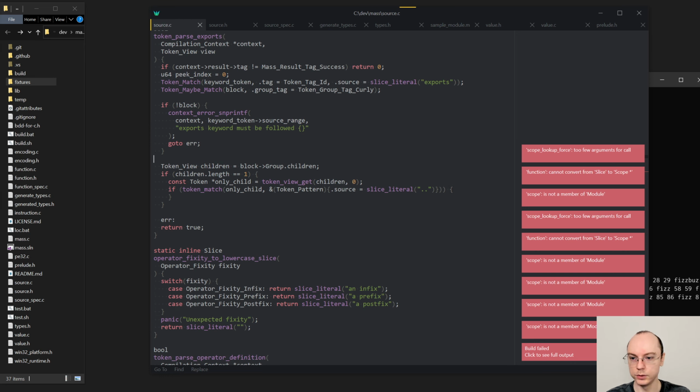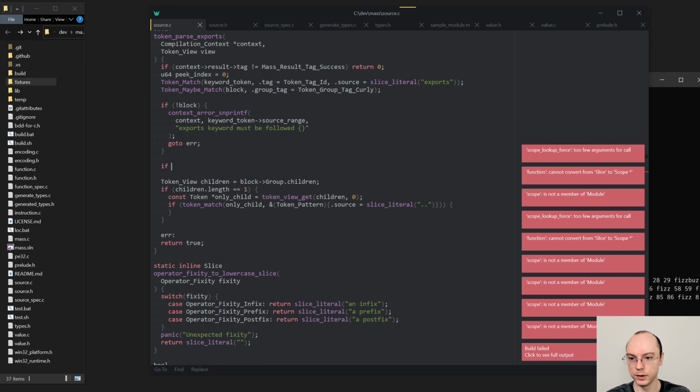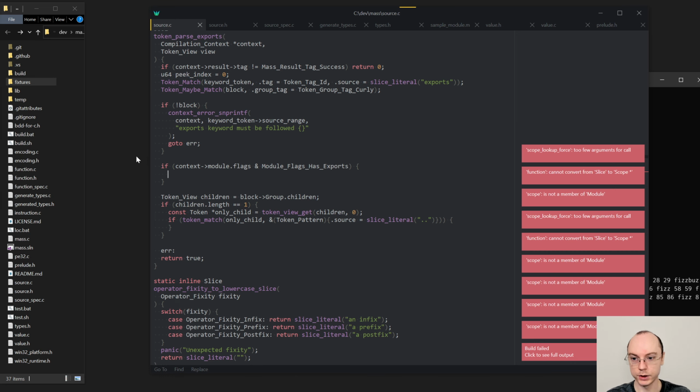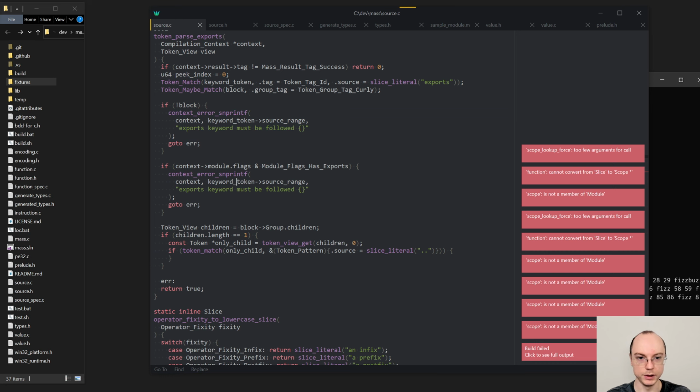Now I can do this check and say if context module flags has exports. That's actually already an error because we don't want multiple exports statements. I don't want to be in the business of merging them into one or something like this.